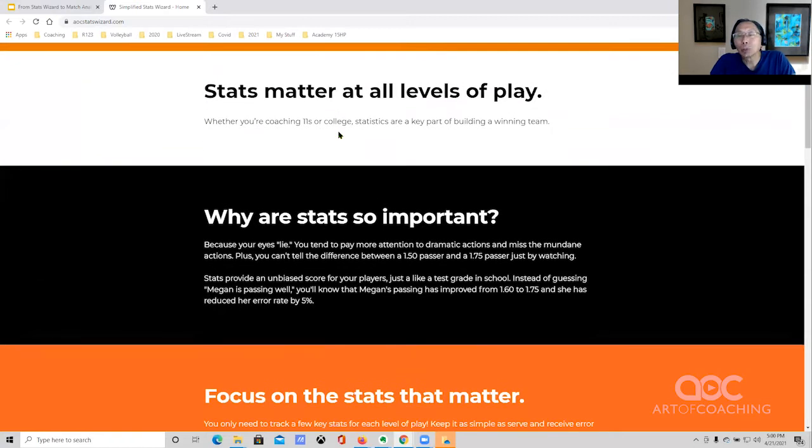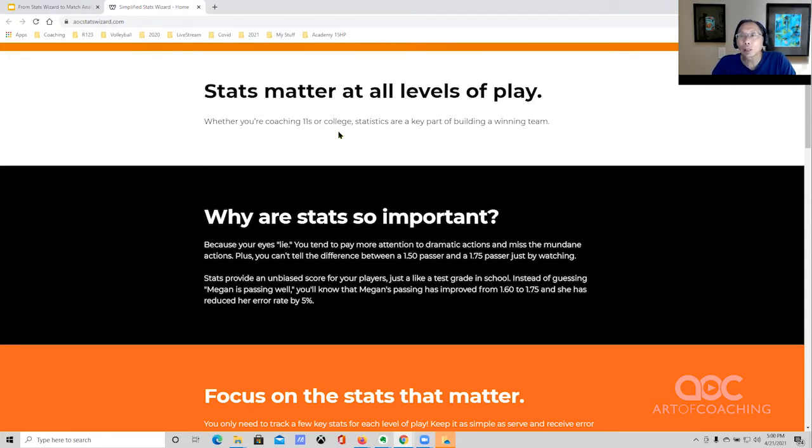Now, why are stats important? Well, one of the key things is that if your child were to get a grade from your school, you'd know exactly how they're doing, say, in mathematics, right? So, it'd be a B plus or an A minus, and if they're making progress, they go from, say, a B to B plus to an A minus to an A. And that progression is small, but really important over time.